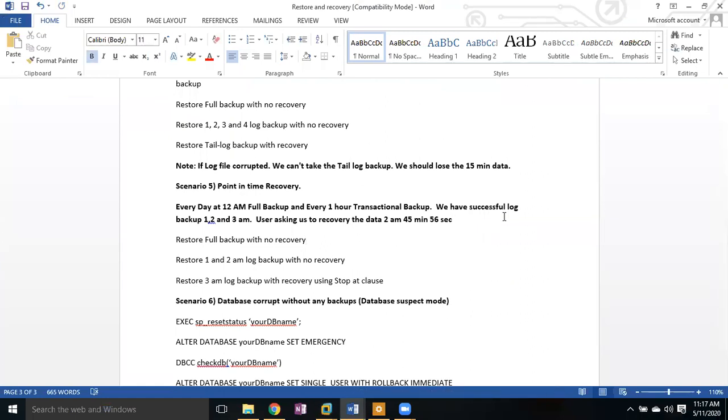If you have any doubts, you can feel free to ask me. If you don't have anything, then we'll go to the final scenario for user defined databases. That is, database corrupted without any backup. Sometimes if we don't have any backup and we are in a situation to recover, whether we can recover, that we'll discuss now. This is the sixth scenario, and then we have one more, phase restore. If you have time, we'll discuss it, or maybe tomorrow. Phase level restore we'll discuss after the sixth scenario, that is database corrupted without any backups.